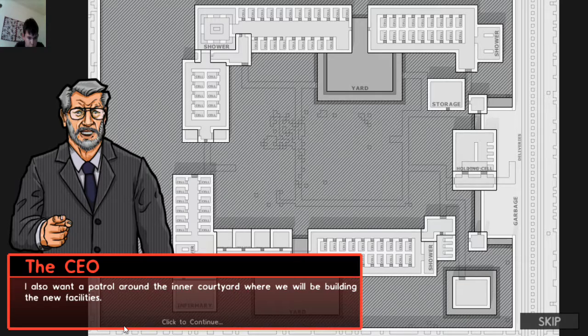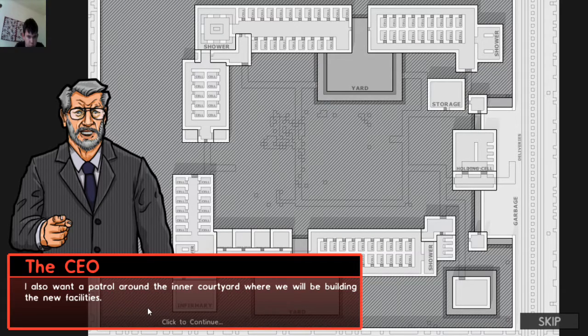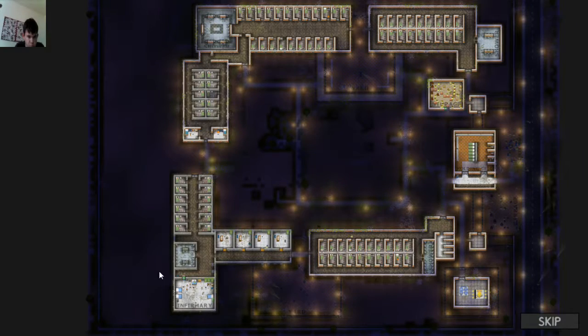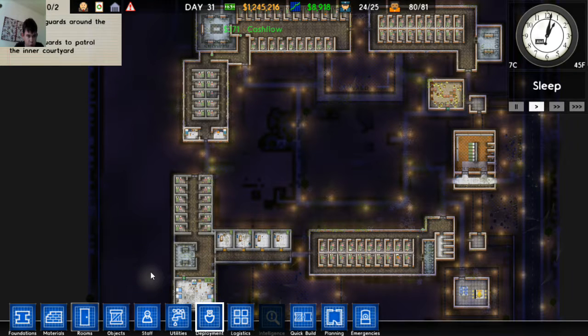I want a patrol around the inner courtyard, where we will be building the new facilities. Anytime you're unsure what to do, highlight the objective and you'll see additional instructions.